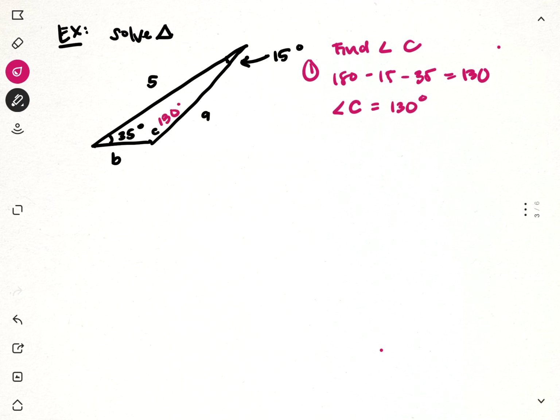You can write that in. Now we have a corresponding, an opposite side and angle. So we can set that up. For part 2, you can find A or B depending on how you want to do it. It doesn't matter which one you start with first in this case. So we're going to just set it up. So sine 130 over 5, right? The 130 and 5 are opposite sides and angles, is equal to, let's do A because it's alphabetical. So the angle across A is 35.